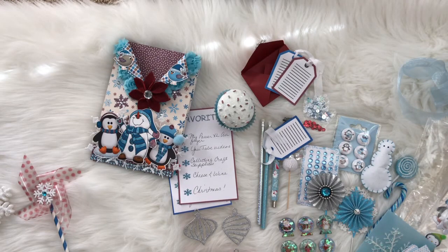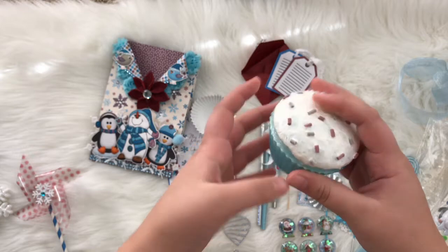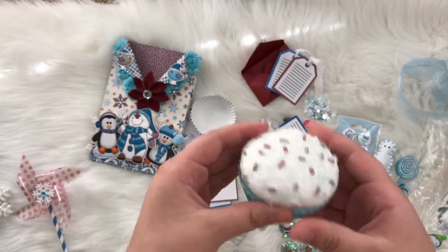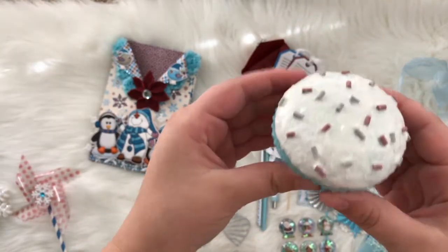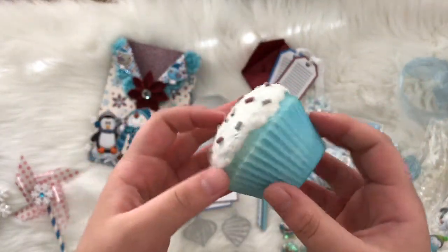Okay, guys, I'm back, and so she's here, and I'm going to show her. Okay, go ahead and sit right here. You have to be in screen. Look what's in the middle there. Oh, my gosh. Do you know what that is? It's like a cupcake, but like... Go ahead, grab it. What is it? It's like a squishy little thing. She's obsessed with squishies, so is that great? That's so cool. I was telling your brother that I think that Holly might have a tutorial on how to make that. So we'll have to check that out. Isn't that great? That's so cool.